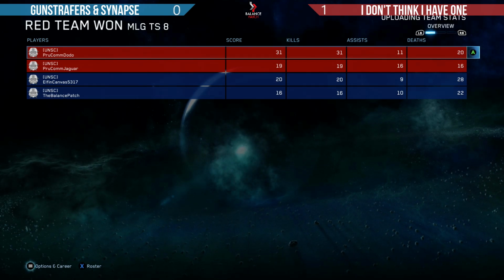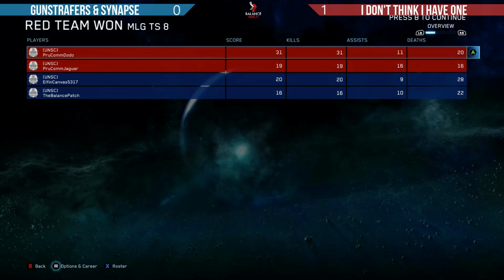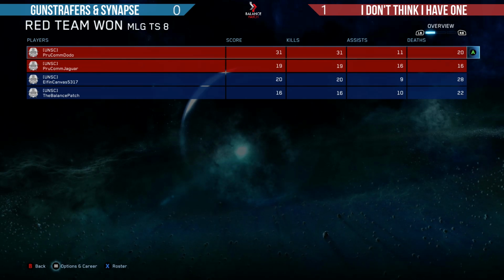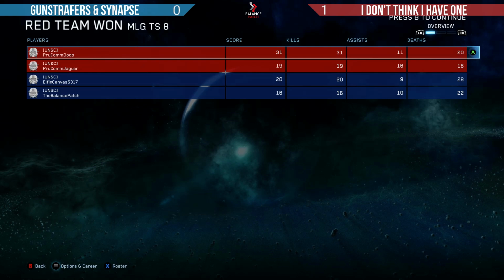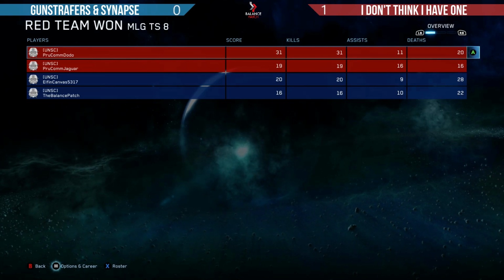Like I said, just alone, we can see from the assist column alone that the team shot from red was a lot better than the team shot from blue. Again, 16 and 11 assists. They were both focusing the same targets, shooting at the same players, and finishing those kills, compared to the 19 assists coming out of the blue team.